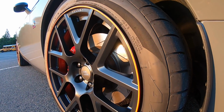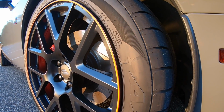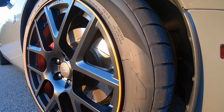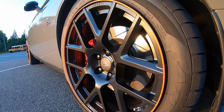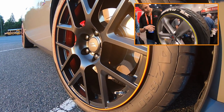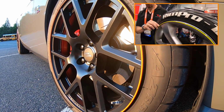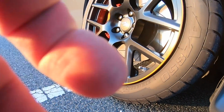I may switch over to the black for a stealth look, but remember they have a bunch of base and bead options, and they're sold as a kit and separately too, so you only need to purchase the pieces that you need. Like I said earlier, I was instantly attracted to their booth as I walked by at SEMA, and they did not disappoint. As you can see, I was easily able to install this in just a few minutes, and check out these seams.